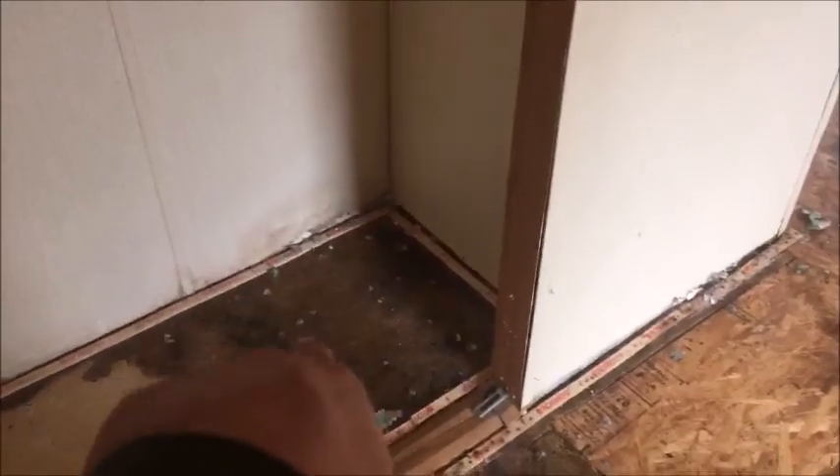It's literally been about five minutes and we've already jerked all this floor out. There's a bad spot there with water damage, and I think it's coming from that window. There's also water damage that might be coming from the hot water heater. We just need to clean this up, repair the damaged spots, and then we'll be back in this other room tearing the floor out of it. I'll come back and show you that when we're done.